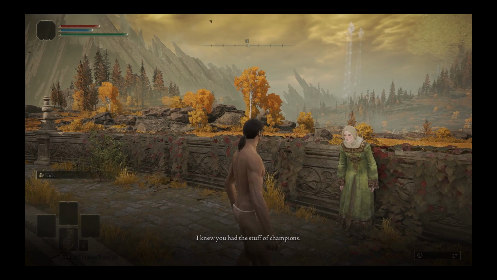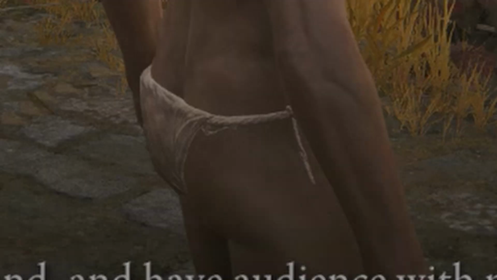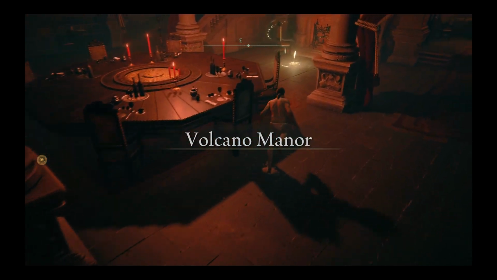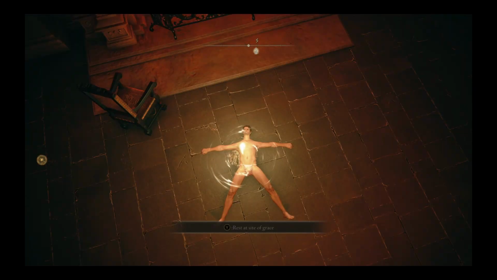When we surface, we find that Raya has been waiting for us and she tells us that we're her champion. She then drugs us and we awaken another new area. Thankfully, this is where we need to be in order to get our weapon. We take a nap on some golden light and end off the first day.